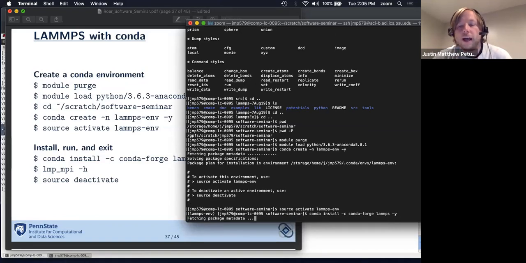So this is going to have Conda reach out within that conda-forge channel, locate the LAMMPS package that's compatible with the system I'm using, and then figure out all the dependencies and pull down all of those as well. All with really no effort on my part, right? We're running a single command, conda install. I don't need to know anything about how this was built or where it was built or what it depends on. We're just simply running conda install.